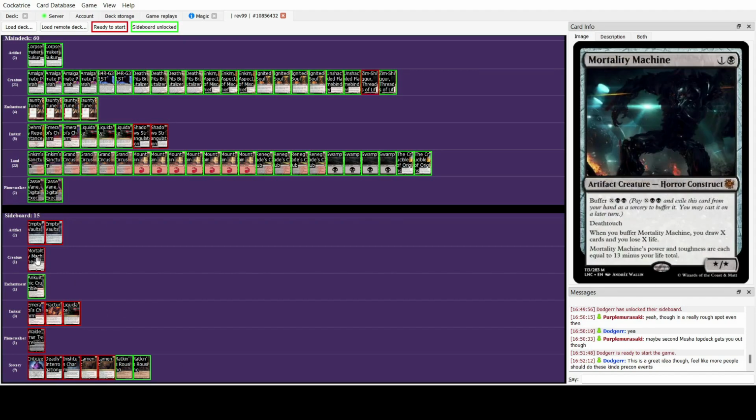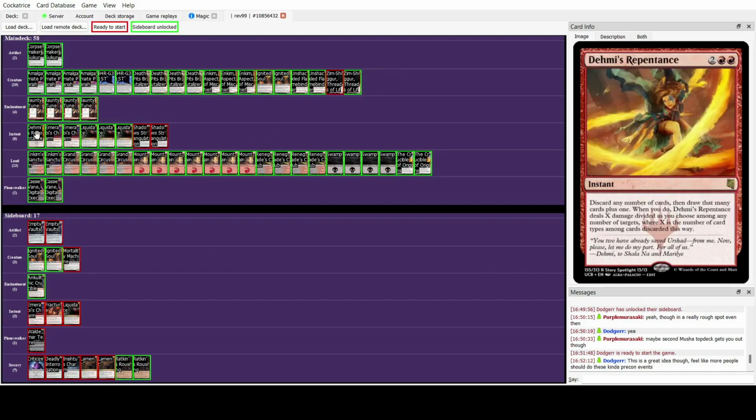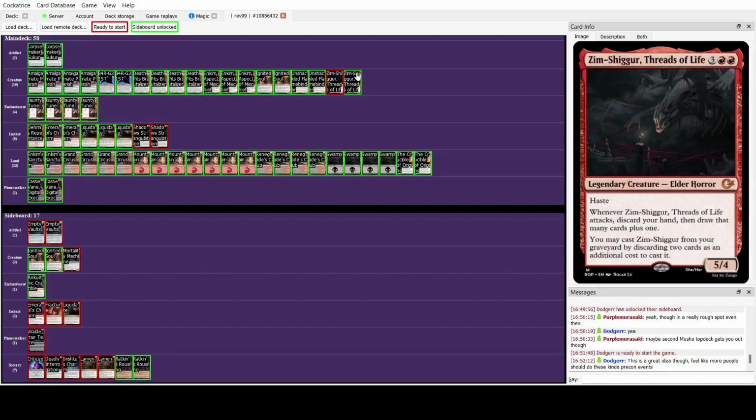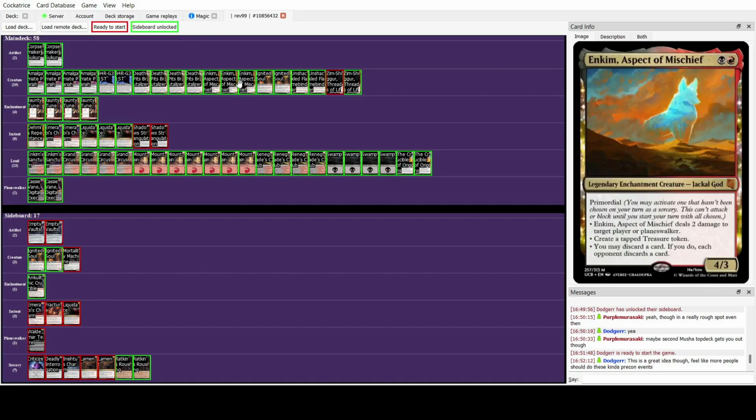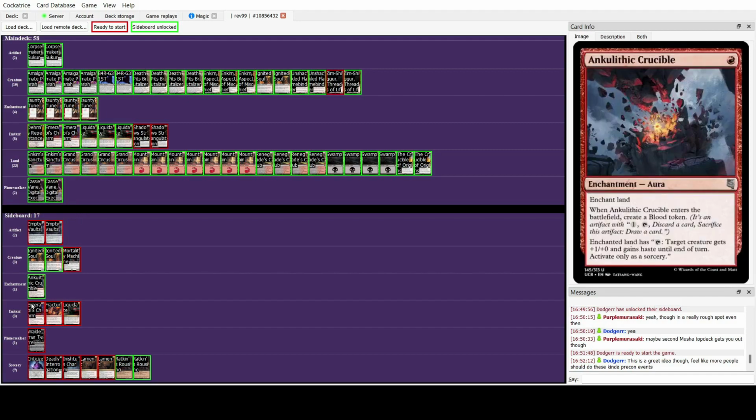Mortality Machine is maybe a bit on the slow side. I feel like this is a Death Shadow type thing, but I'm not sure if I can use this perfectly. Ignite Soul seems kind of low value, so maybe I'll side out a couple of those. Repentance card types. I guess I don't have that many multi-card type stuff. Income is only one. Maybe this is like a bomb. I guess this replaces itself and is an instant, so not too bad on that front.